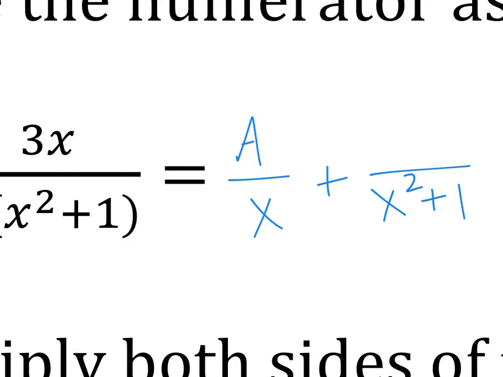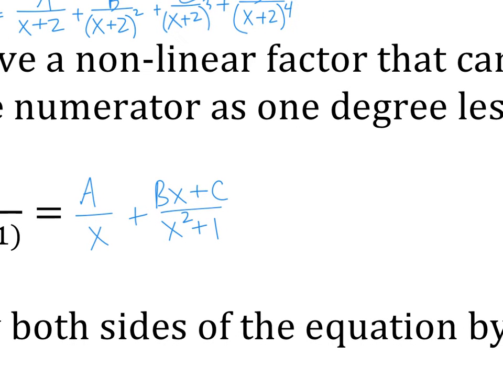All right, x squared plus 1. This is a little tricky. I need to put x because it's 1 degree less, right, within the denominator. The degree in the denominator is 2. 1 degree less is x. But I can't just put an x. If I put x, I'm assuming it's 1. Bx. However, there's one more rule. You write plus c. So basically, continue to decrease the degree until you get to constant. This is where you say, don't ask why. Okay, don't ask why.